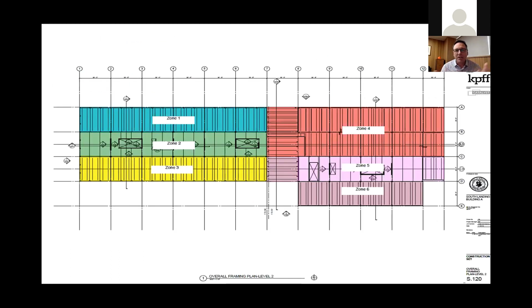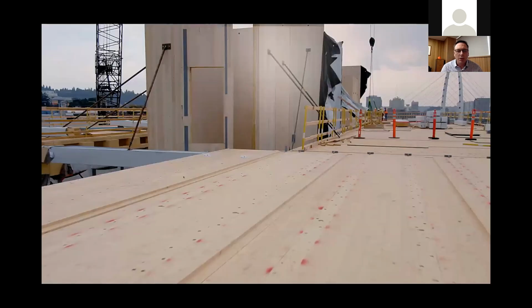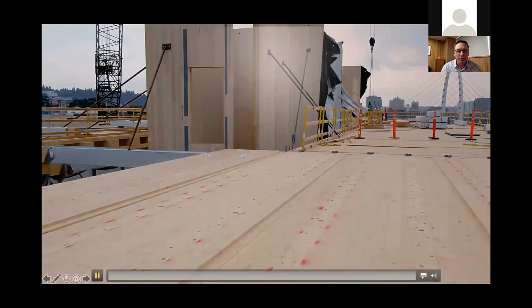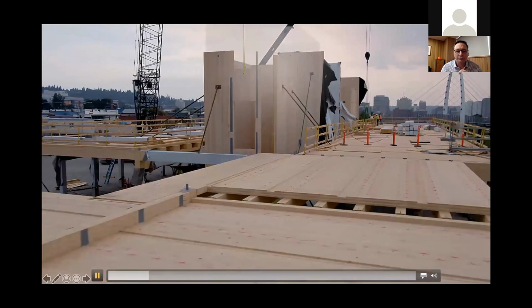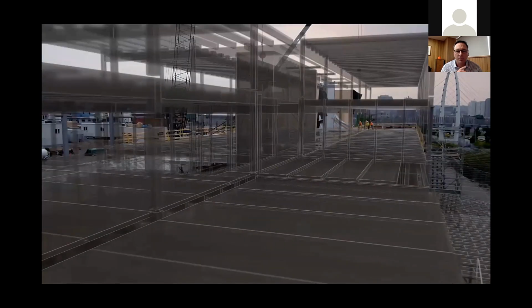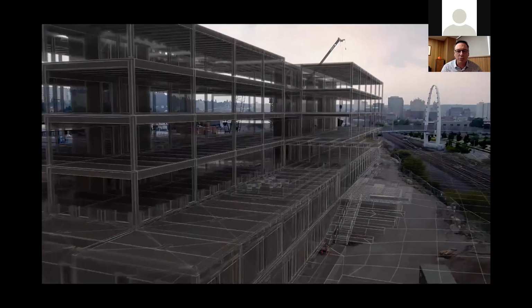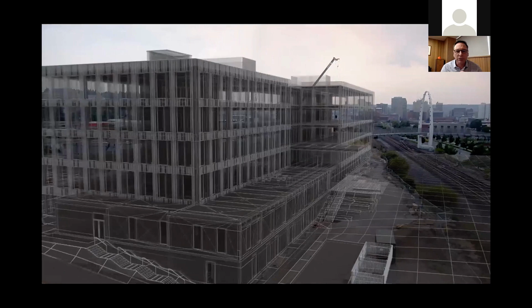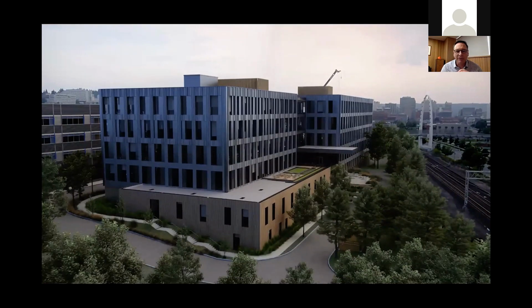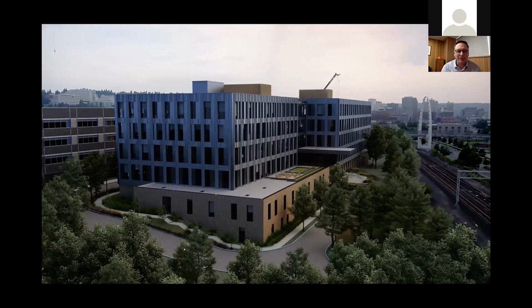And then they basically zone it all out. And then they're able to prepare each discrete element within the planning system, based on the loads they need for the construction sequence on site. And here's just a bit of a video of that. And as you can see, the model layover on top of the actual building meets up quite well. And then you have the final model as it sits at the very end.